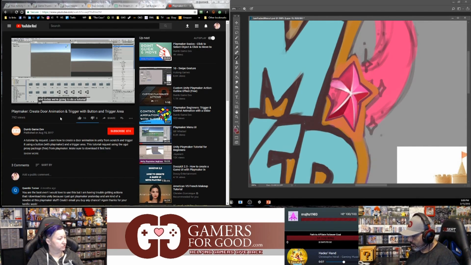Wow, your YouTube channel is called Dumb Game Dev. How encouraging. Whose is? Dumb Game Dev, who has 874 subscribers. You need a name that instills more confidence.